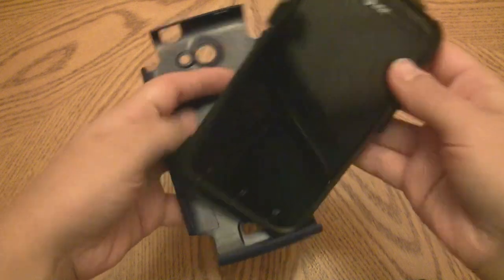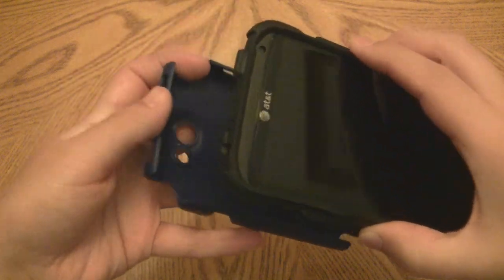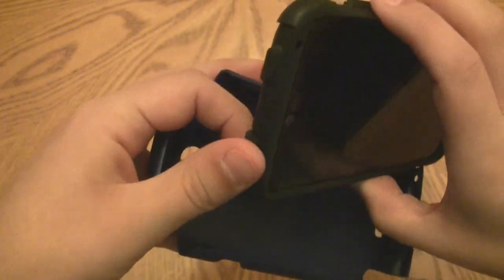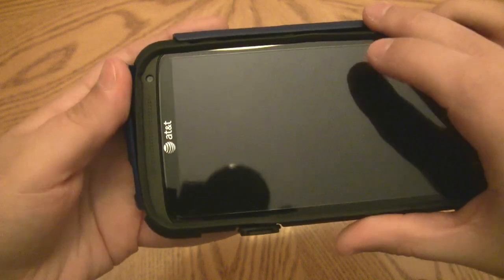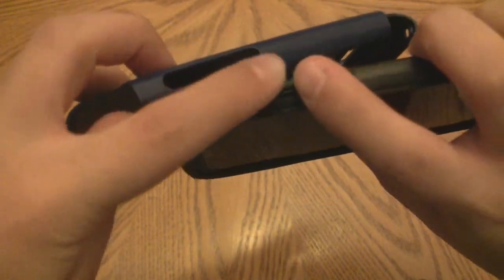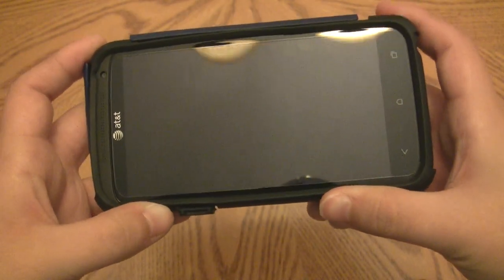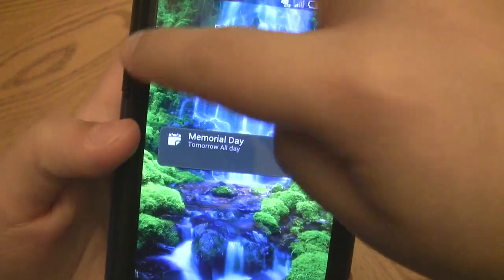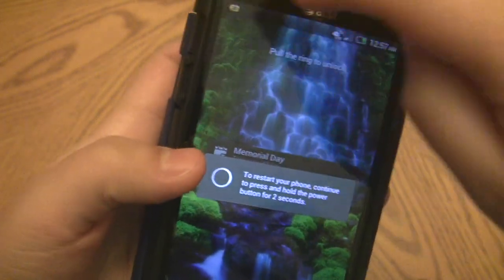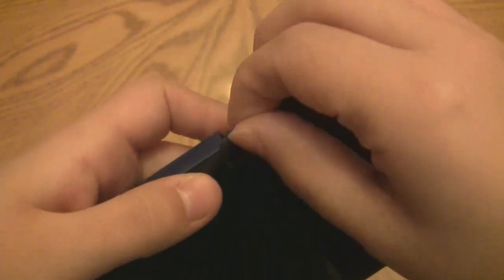When you're putting on the plastic part, this is where you really want to be careful. The best way is to take your power button and the little cover for your headphone jack and line those up first. Put the biggest piece — your volume rocker — into its compartment. Then lift up the bottom and start pushing it in. As you push this downward, it can put stress on the power button — I just turned off my phone — so be careful.